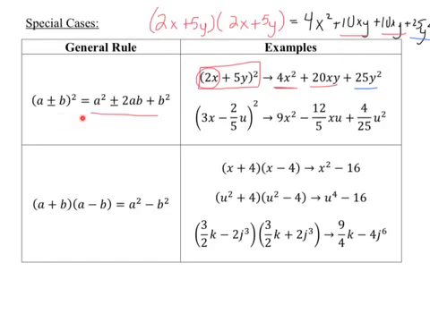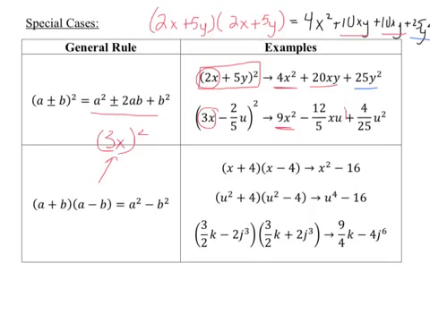So you could remember this rule and just apply it. So for example, let's apply the rule for the second one. The second one is really messy to FOIL out. So we could remember that this first term here is going to be the square of this. So 3x, that quantity squared, is 9x squared. Because remember, this is indeed a, and we need to square it. So if you square the quantity 3x, it's like saying square the 3 to give you the 9, and then square the x to give you the x squared. So we're distributing that square because this is a product here.